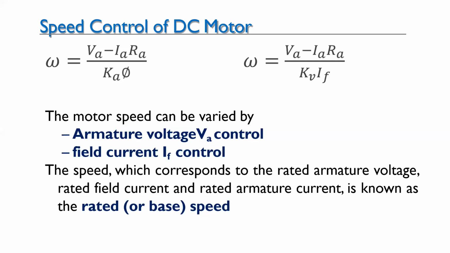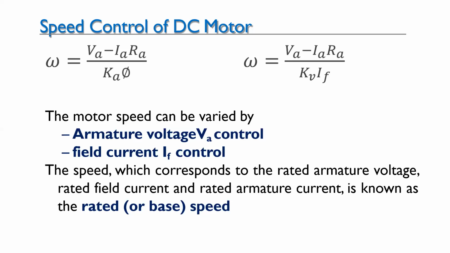All these rated values are mentioned on the motor. There is a flap on the motor, and on that flap it is mentioned what the rated voltage is, what the rated current, armature and field, is, and what the rated speed is. Usually 1400 RPM is the rated speed of the motor available in the lab, or it may be twice of that, 3000. With variation in VA, you can change it from 0 to some value, let us say 220 volts. So from 0 to 220, your speed will change from 0 to the rated speed, that is 1400 RPM, right?